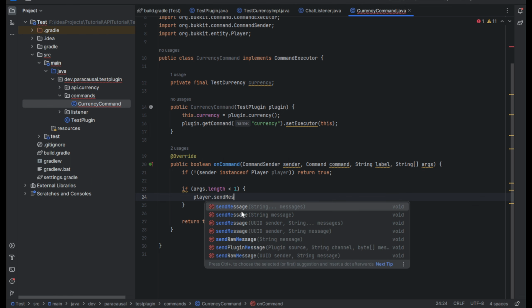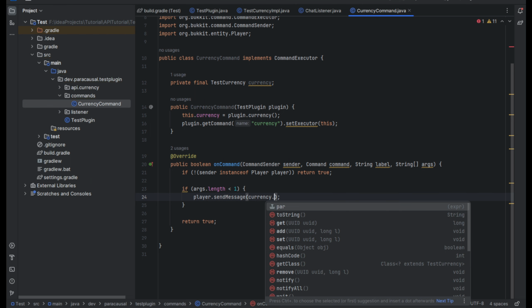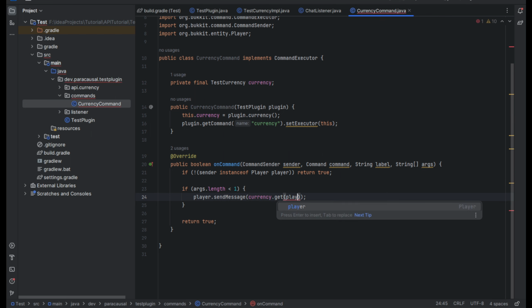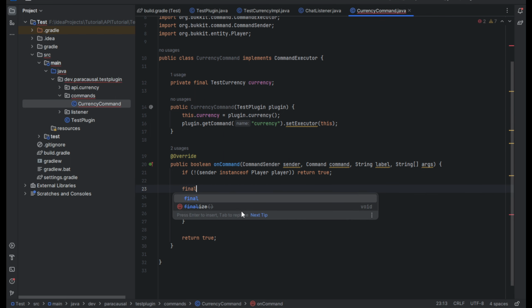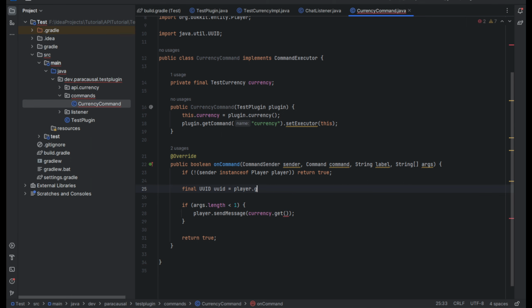So player send message currency dot get, say final UID player dot UID. If you're not familiar with Java 17 for whatever reason, and you're wondering where I got player from, it's just from right here.